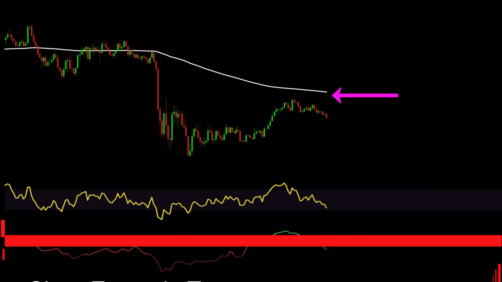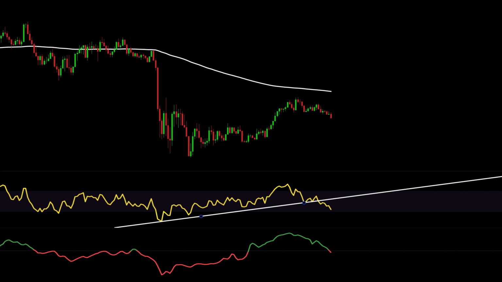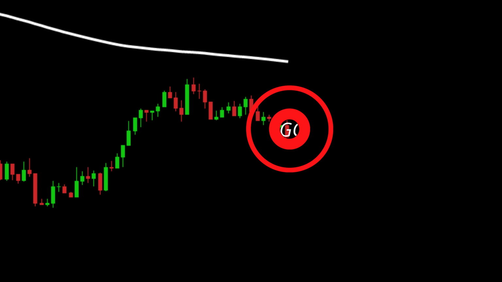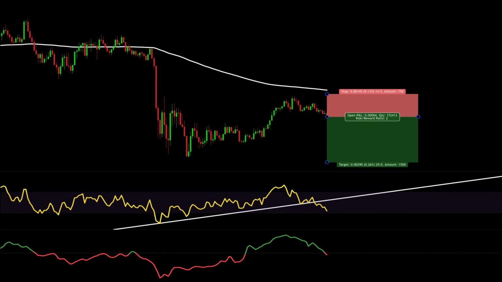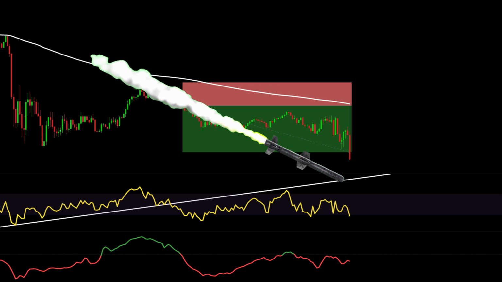Price is below the 200 EMA in white. Then we confirm the VPN turned green during the pullback. The next step is to draw a trend line on the RSI and confirm a break of that trend line. Finally, the VPN turns red. This is our trigger candle. The stop is placed at the previous swing high and the target is 1 to 2. And after some consolidation, this example hits the target.